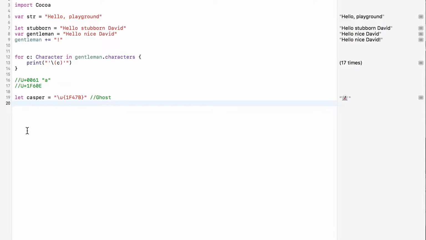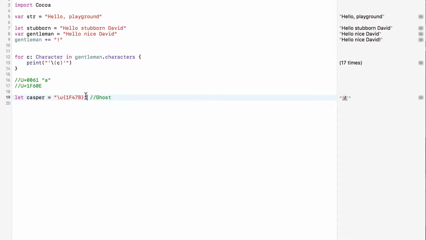We used a little bit of a new syntax to create a string, huh? The quotation marks look familiar, but what the heck is going on inside of them? That is definitely not a string literal. And that's because it's not. The \u with the braces, this syntax, represents the Unicode scalar whose hexadecimal number appears between the braces. We just assigned Casper to be equal to the character representing the ghost emoji.